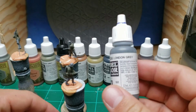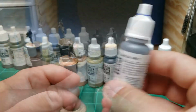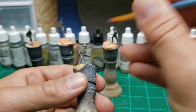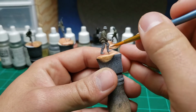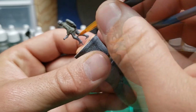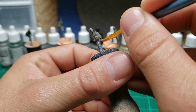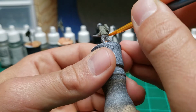So here's the pants, London gray. It's pretty close to our primer, but we're going to paint it anyway for uniformity. Again, just one coat makes life a whole lot easier. And the more simple it is, the easier it is to start painting. Don't need to get crazy into detail. And these guys are so small. They're mainly used for playing purposes. You don't have to be crazy into it with a magnifying glass or anything like that.